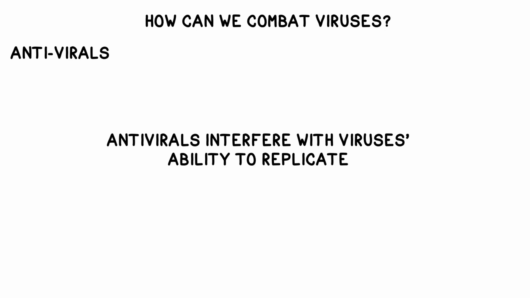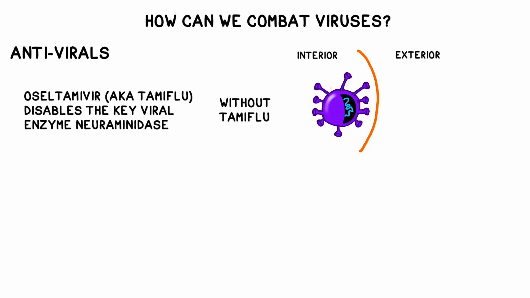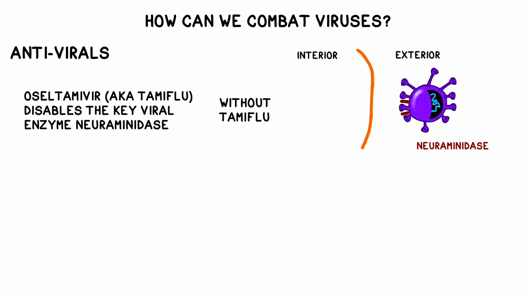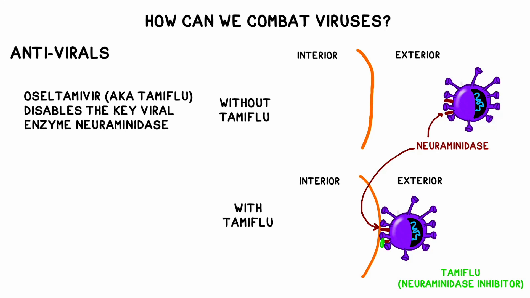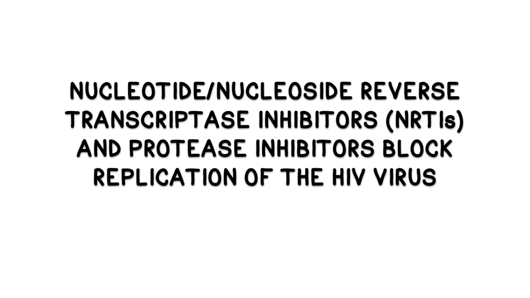If someone has contracted a virus, antiviral medications can also be very useful. These drugs work by interfering with viruses to stop them from reproducing. One very common example of an antiviral drug is oseltamivir, also known as Tamiflu. This medication disables the enzyme neuraminidase, which is needed for influenza viral replication. Usually, this enzyme allows completed new viruses to detach from the host cell; when this enzyme is inactivated, the cells can no longer release the viruses and they can't reproduce. There are also a number of drugs on the market that help to fight the progression of HIV-AIDS. Many patients take nucleoside or nucleotide reverse transcriptase inhibitors, or NRTIs — these medications specifically block the activity of crucial viral enzymes and stop the HIV virus from replicating.